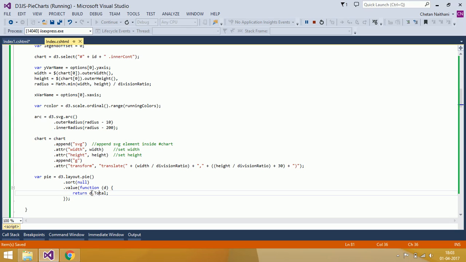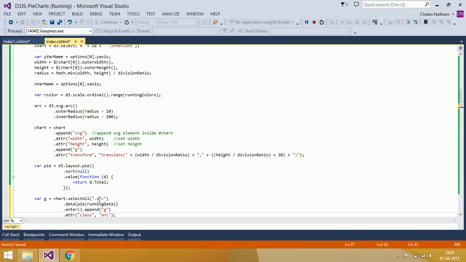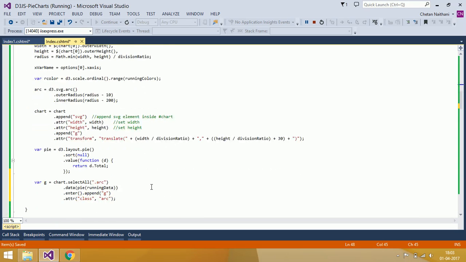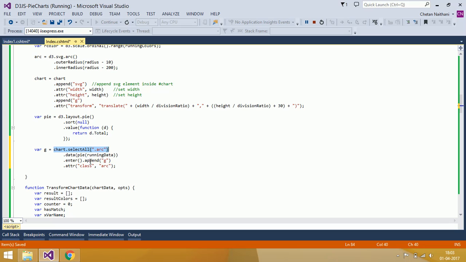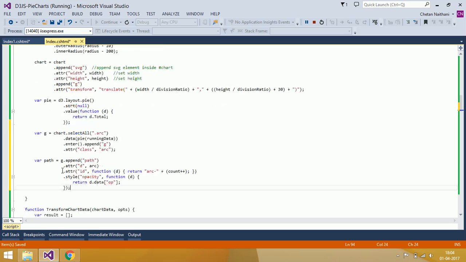And now we have our chart defined, we have our pie object defined, so we simply will bind our chart to the data that we have transformed in our plot function. So here you can see we have bound data to the arc object of this chart, and this data will return the pie for the data which is bound to the particular arc, and the pie we have defined here. Now some more variables complete this chart. This is the path variable, and just setting some IDs for the particular arc, and this is opacity generally. This opacity we'll be using in our next chart.